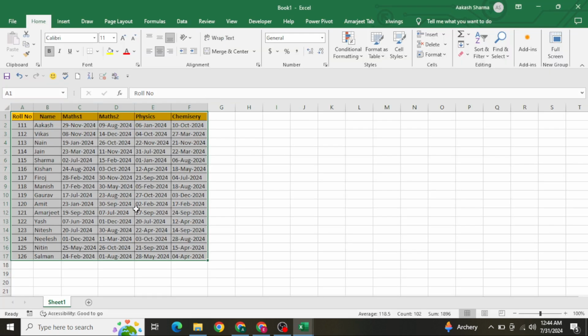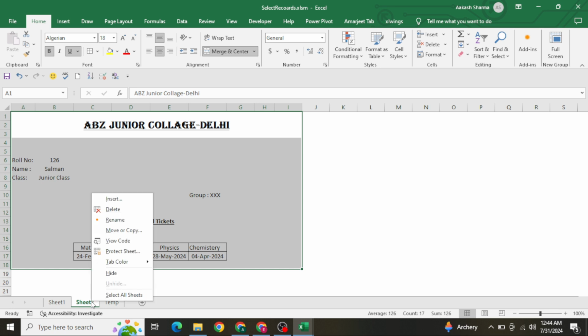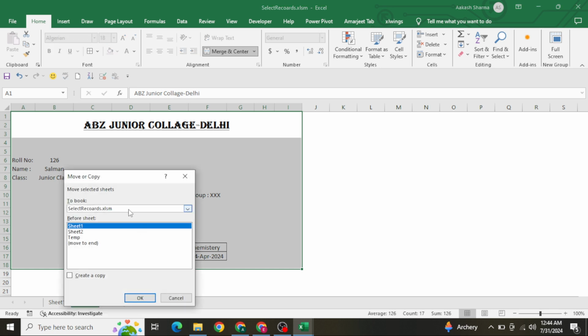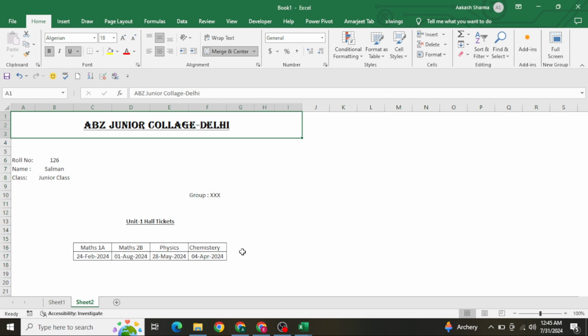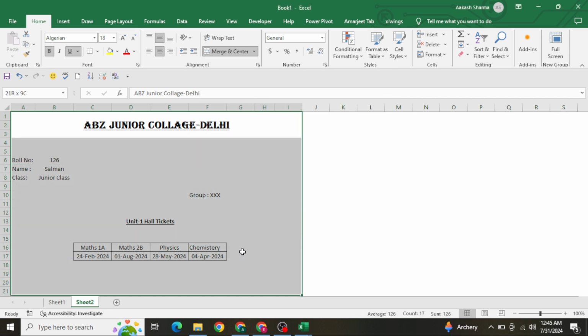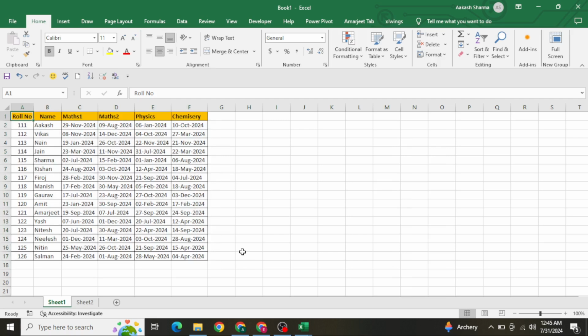This is sheet 1 and sheet 2. I am basically moving this sheet into that particular workbook. Let's move it to Book 1, at end, create a copy and click on OK. Simple. And I am closing this file. So here what I have done is just create this format. You can also create it as per your requirement, but in my case I have just created this one. I have this data set.